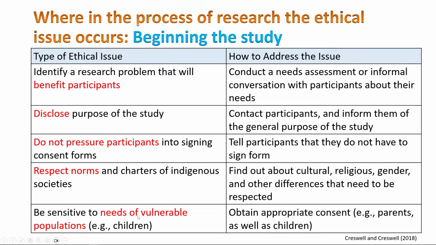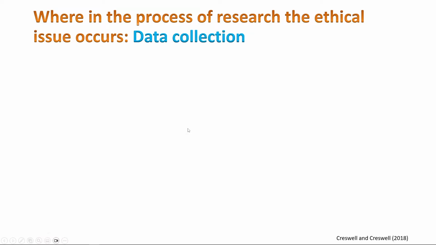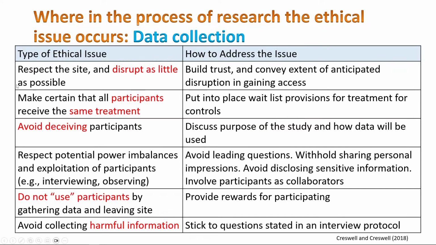Be sensitive to the needs of vulnerable populations like children. Obtain appropriate consent, for example, from parents and children if you are working with children or any vulnerable population. Be sensitive to their needs. Now, in the data collection process, respect the site and disturb it as little as possible.